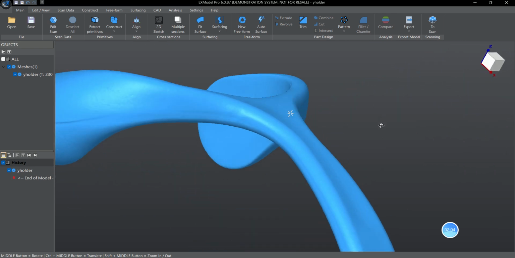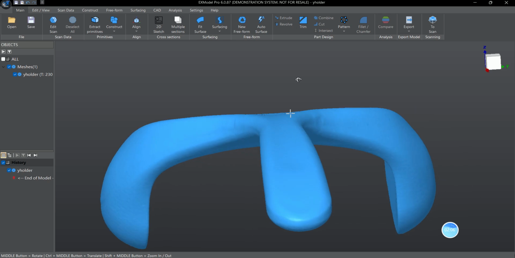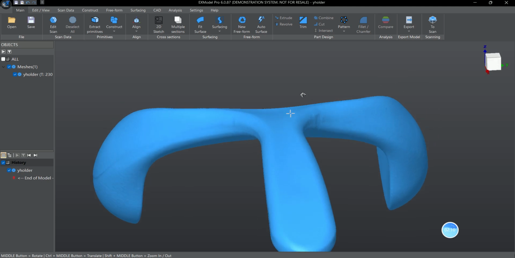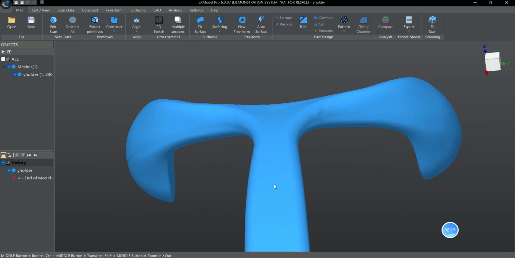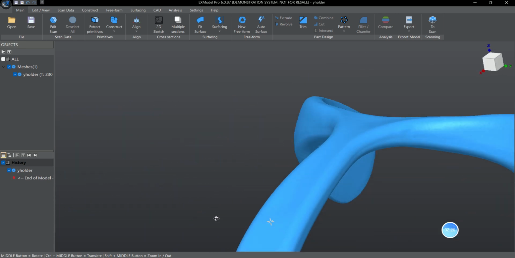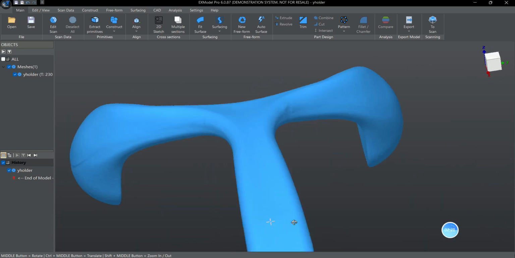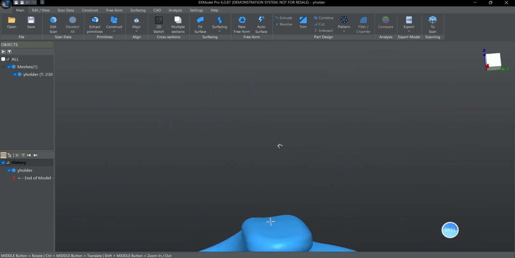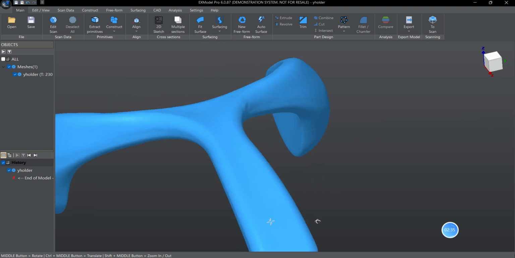For some people, they want the object to rotate around a specific point. It's easy to operate. Just hold the control key and use your right mouse button, and the software automatically calculates a pivot point for you, and the object only rotates around this pivot point.